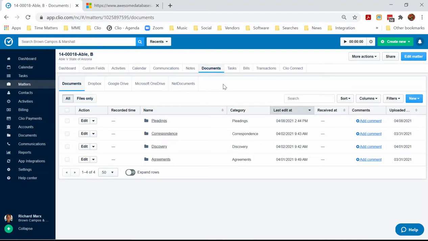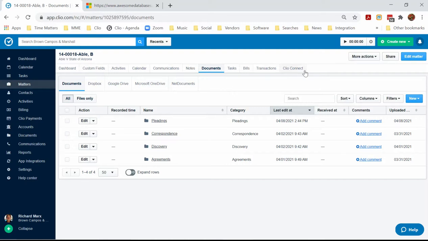The next level of organization, and I'm sure you're doing this if you're using other storage where you're manually creating folders, for instance, inside a client matter and then some folders like these. These are called document categories, and we can actually set these up so that we use the same folder organization throughout the firm.